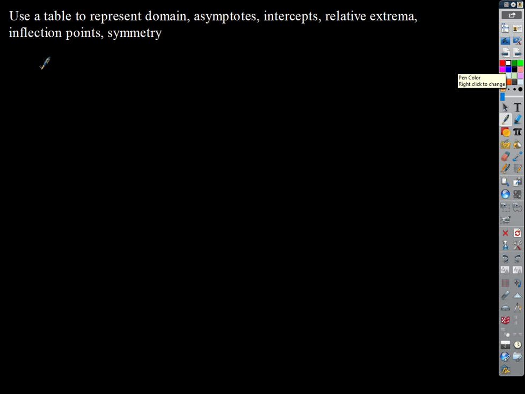What if we've got the function y equals x times the square root of 4 minus x squared? Okay? So first thing we've got to do is find the domain. Let's pause for a second and think about how we are going to come up with the domain here. By the domain, we mean excluding places where we need to exclude values of x, right?